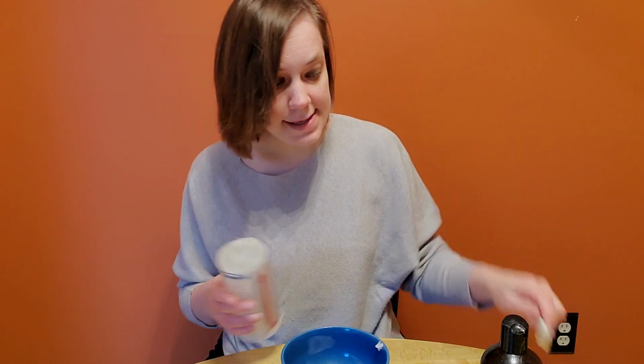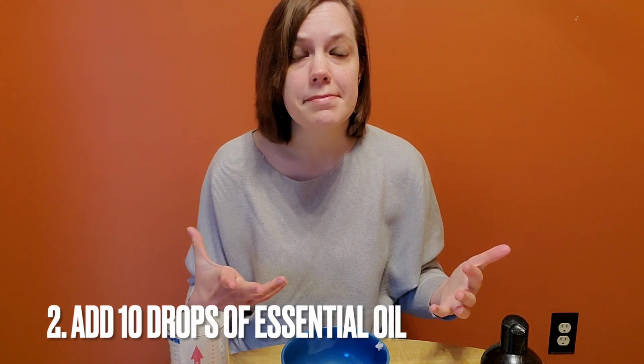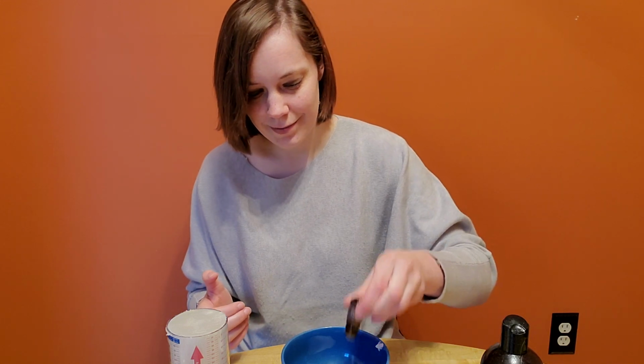And then the next step is to add my essential oils. You can mix and match with whatever oils you want. You just want to add 10 drops of each oil. So I like citrus, so I'm going to add grapefruit and orange.